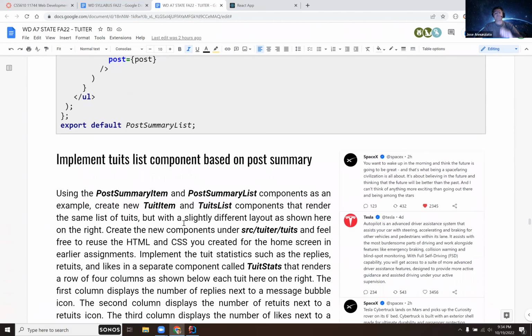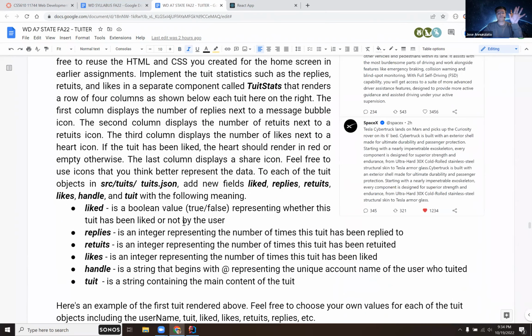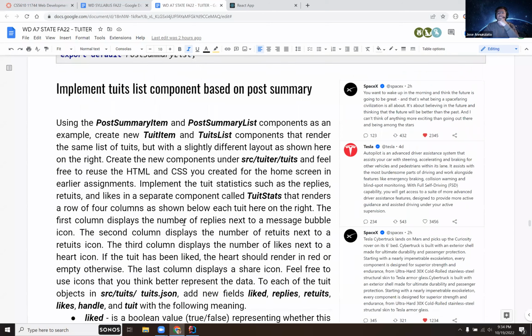Okay, all right. So here's where the challenge starts. Using the post summary list and item as an example, you know how to do that already. There's two examples where you've created two different reducers, reading the data, initializing it, and reading from it.